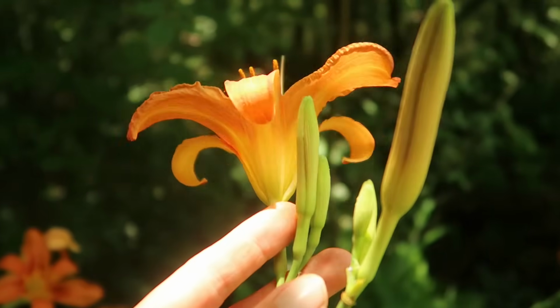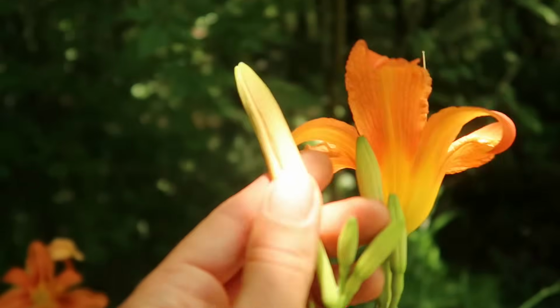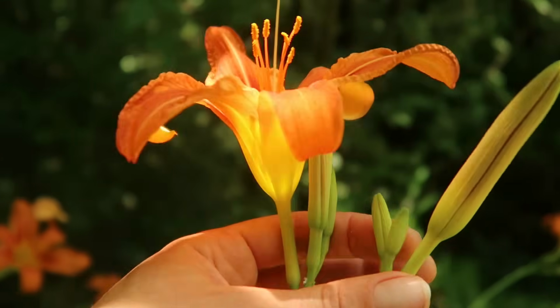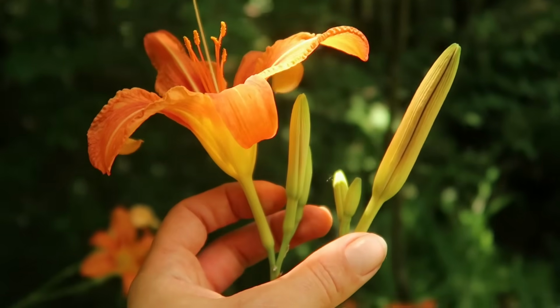I've read that for pickling, it would be best to pick the ones that are still quite young, the more green ones, and to avoid the ones that are about to bloom, because they are more squishy. I'm picking a mix, so we'll see what works out best.